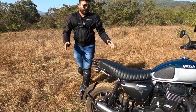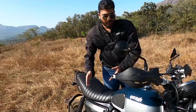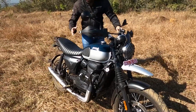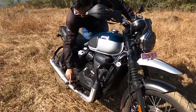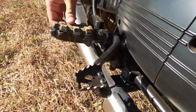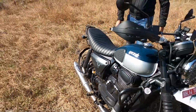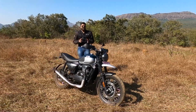Now, this is the difference in the bike. Very similar tank setup like the Roadster. Has all the branding, the Scrambler. It still has that nice knobby foot pegs and this part, and you can take these off to give you better riding when you're doing it on the trails with your boots on. So overall, this bike looks really fresh.